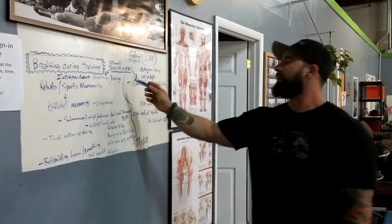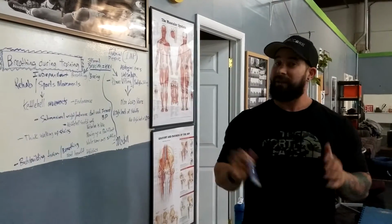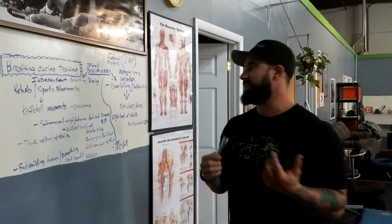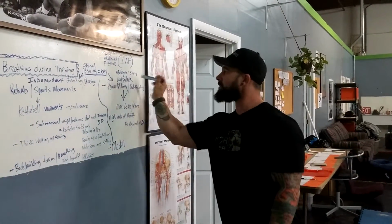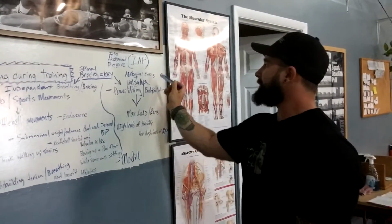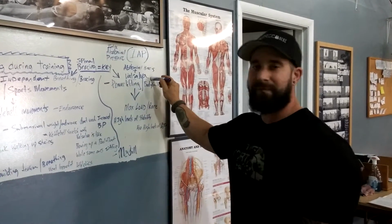But now that's for rehab and sports movements, or basically a lot of stuff that happens in life is you're just moving around on different planes, transverse plane, lateral motions. Now here's where we get into what a lot of people are doing. Basically, they're doing abdominal bracing plus a Valsalva maneuver.